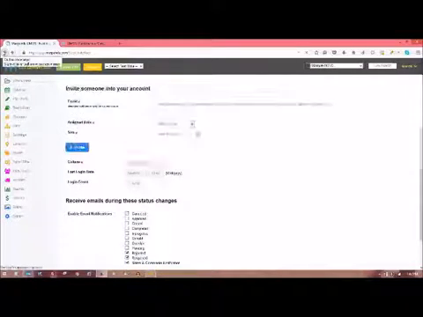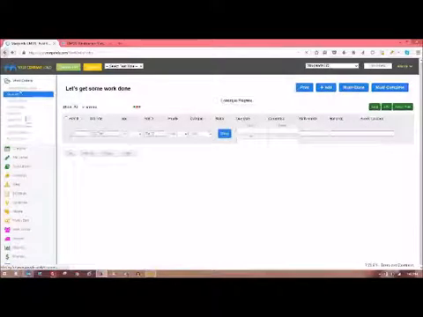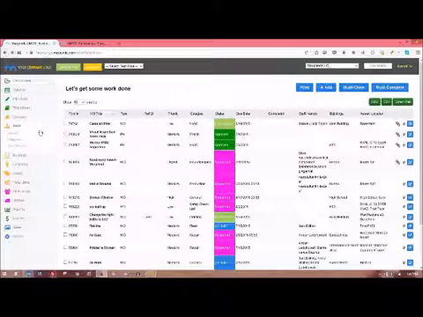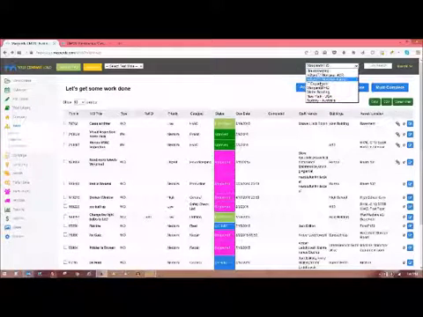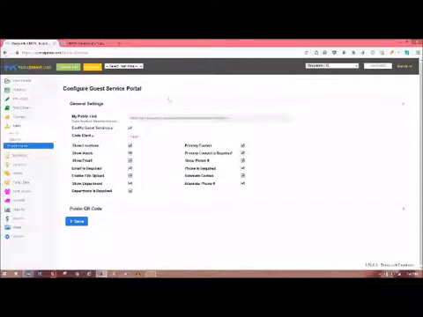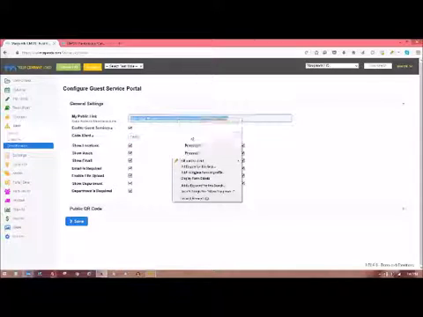Now, the last user I want to show you is the actual guest portal. So under sites, each site gets a guest portal. So I have 8 different sites, I have 8 different guest portals. Under guest services, this might be simpler for you to get even your guests to submit work orders. Now, you'll notice all we request is you can turn it on and off. If it's on, you need a code word, and this is typically your company's name, and it adds it to a hyperlink here, which is SSL.